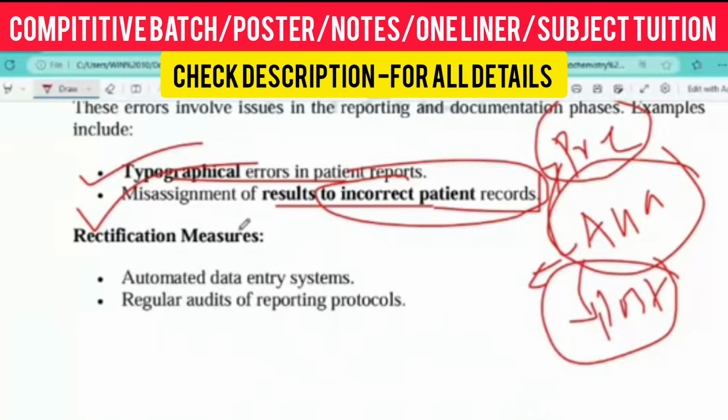Okay, up to this much, any doubt? No, sir. Okay, anyone facing any doubt? Up to this much we have covered the error section, the types of error. Anyone facing any doubt? No, sir. Understood the thing? Yes. Okay, fine. Anyone else? Anyone want to say anything? Anyone have any doubt? Okay, I think everyone is understanding.